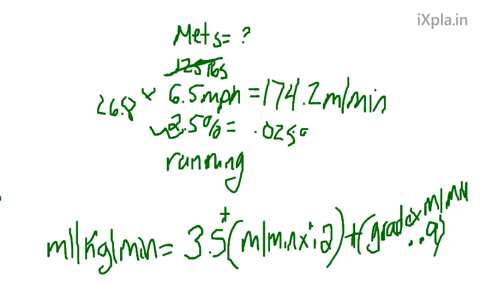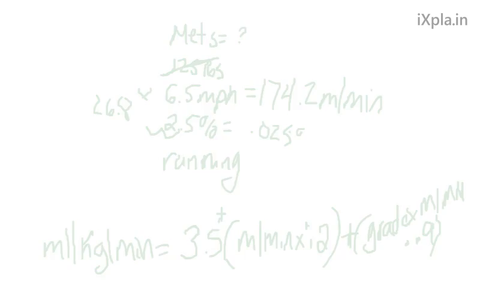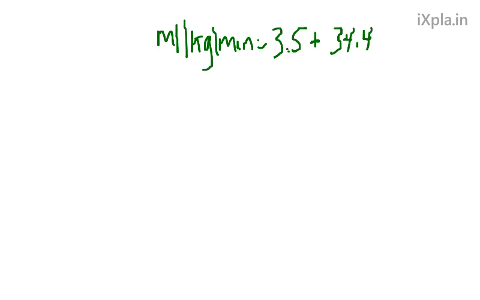She'll give you all the equations so you don't have to memorize them, but you just have to memorize the conversions. So, I'll clear this. Solving for milliliters per kilogram per minute: 3.5. I'm not going to rewrite everything, I'll just do some calculations right now. We're taking meters per minute, which is 174.2, times 0.2. Let me get my calculator on my phone. 174.2 times 0.2 equals 34.84.